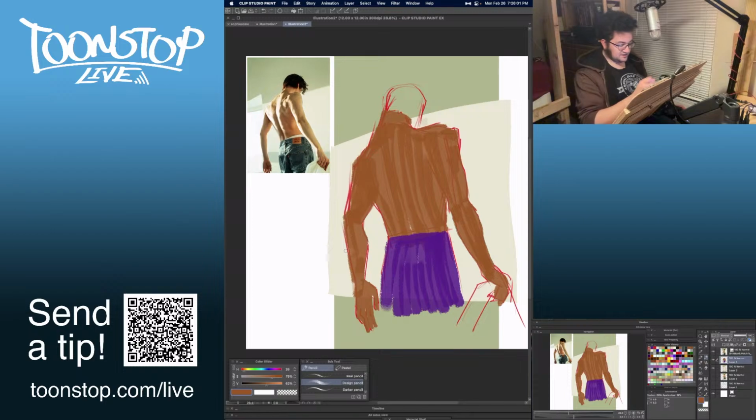Now, bear in mind as I'm doing this, you don't have to do it this way. If you have a different process that makes you feel good, if you have a different process of drawing that makes you feel good, and it gets the results that you want, the drawing results and the form results and the rendering results, do that.